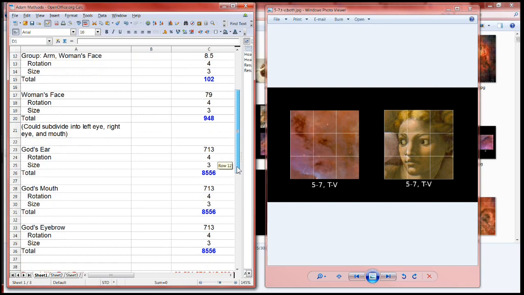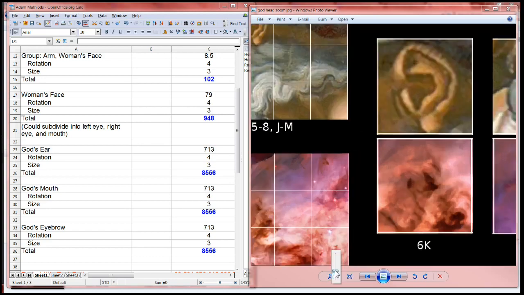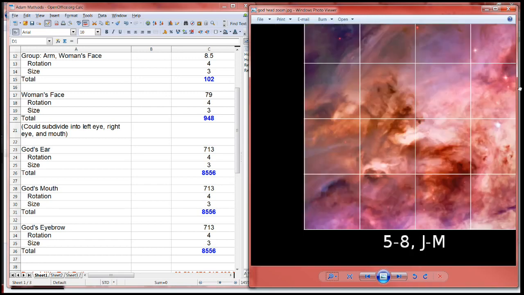Now we're going to take a look at God's ear. Before we even go there, let's just take a look at the group of the grids. We're not even going to use that as a multiplier, but we will use them as a means to determine whether or not we can subdivide. By taking a look at these, we can see where the ear is located relative to where the mouth is located, that we have the same imagery going on in the lower image.